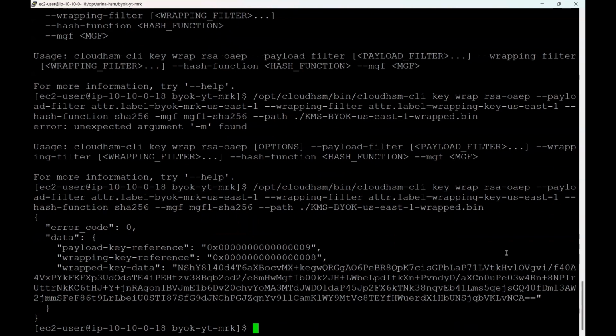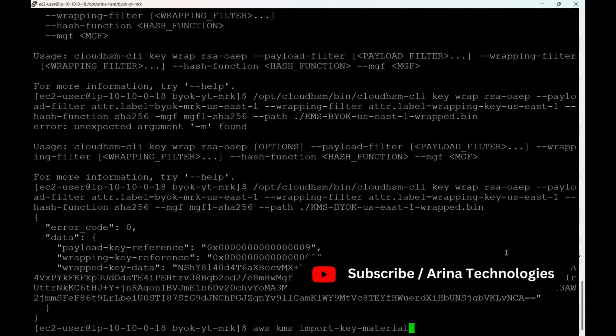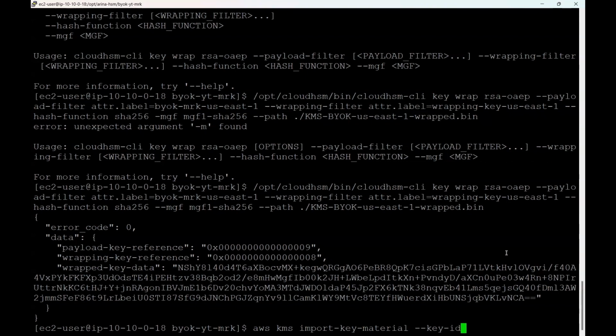So now this is created, and now I need to import the key material. This is the last step in importing, something we had done as part of the second video as well. The only difference is this: we have the multi-region key added, because that is how you can create a multi-region key. Otherwise, by default, it will be a single region key.